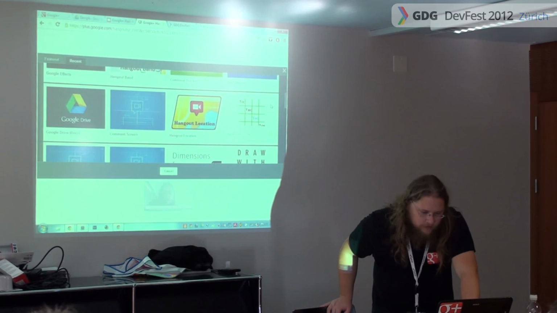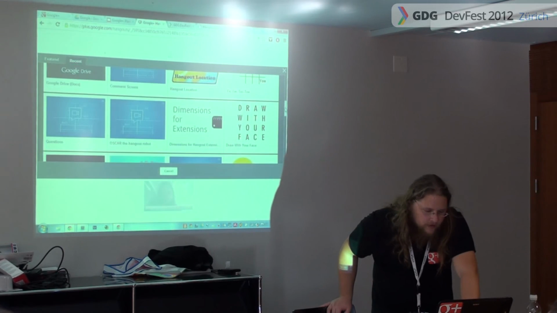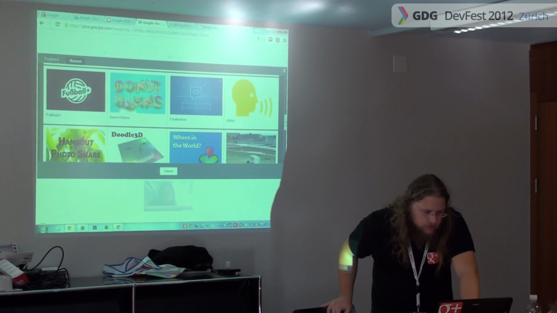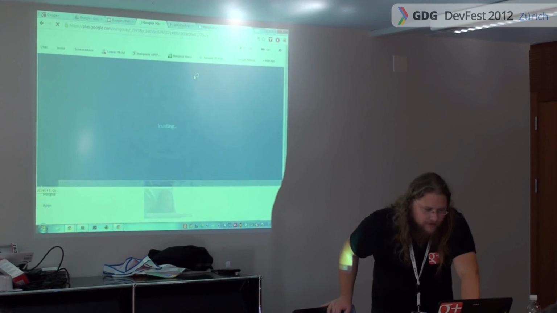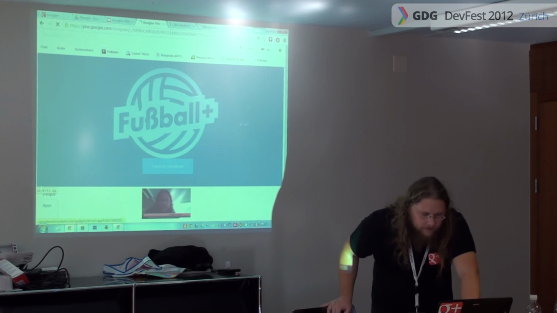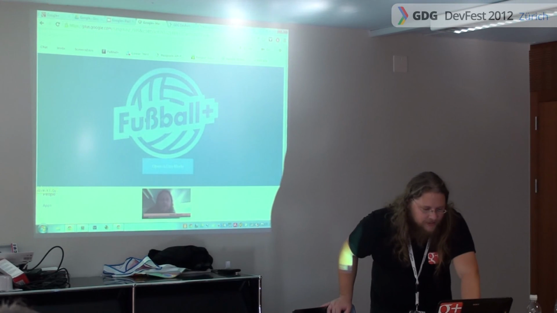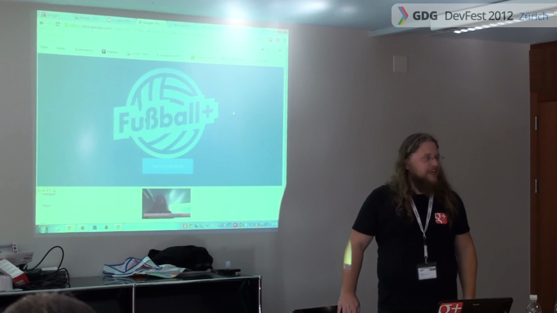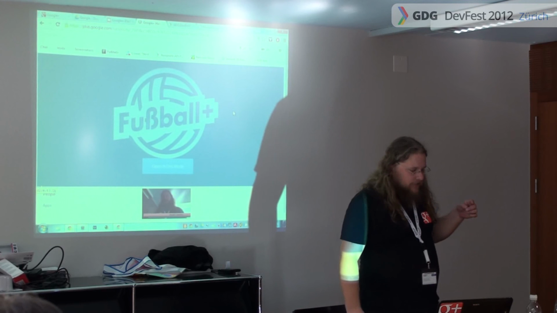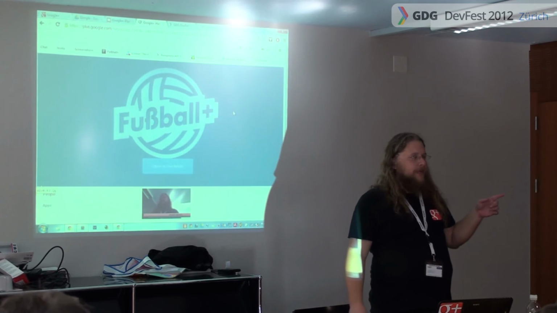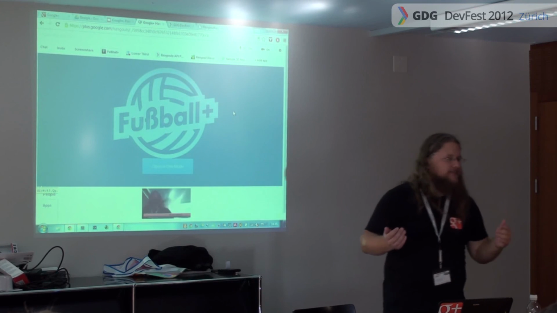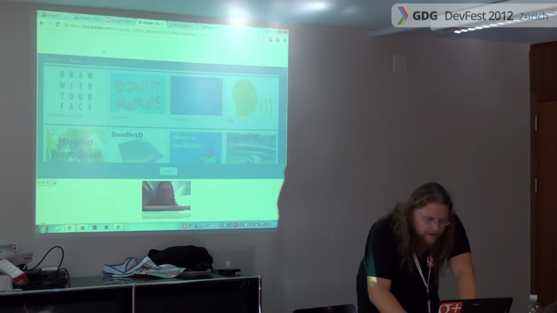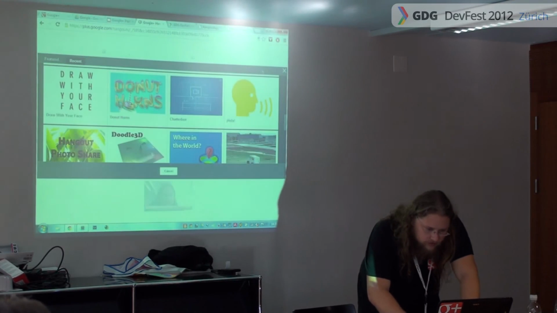And let's see, what else do we have here? Oh, that's a fun one. They did this for a demo, so they had like a Google internal one. Let's see if it still works. I haven't used it in a long time. Probably it's not funded, but it's just like table football in a Hangout in WebGL, which you can play. And at some demo not too long ago, they showed off table tennis, where people were playing two against two with the hats for the battles. So they used face tracking to play table tennis, which looked hilarious. This one doesn't seem to work, I just want to close it.